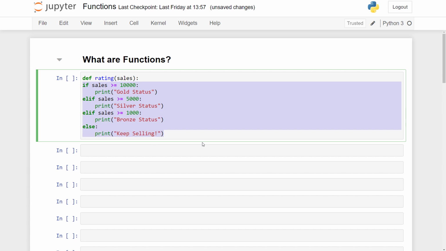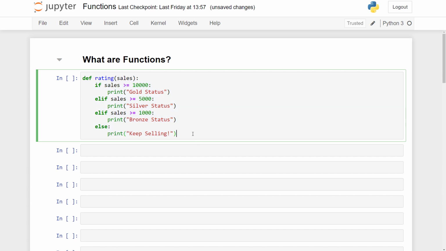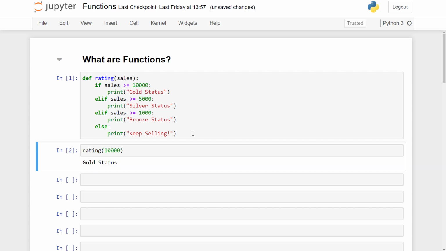But now I have this logic inside of a function definition, where the function is called rating and it accepts one parameter called sales. You can now see that if I call the rating function and pass in 10,000 into this function, we print out gold status. If I pass in 5,000, we print out silver status, and if I pass in 500, we print out keep selling.